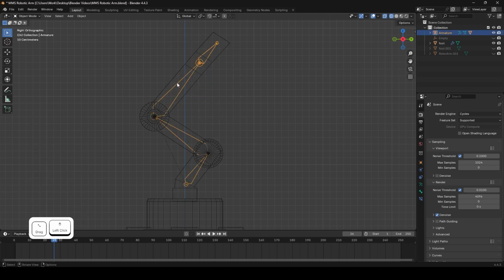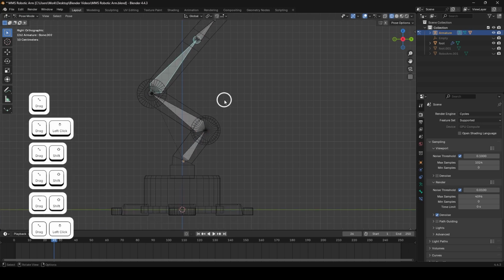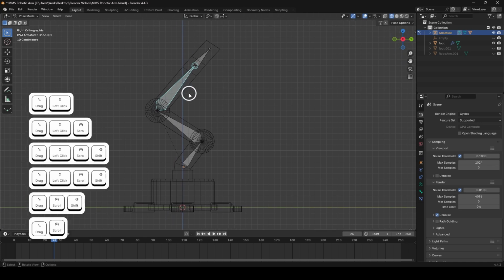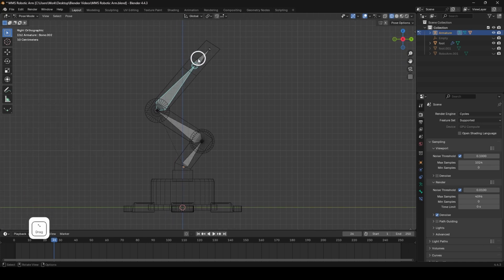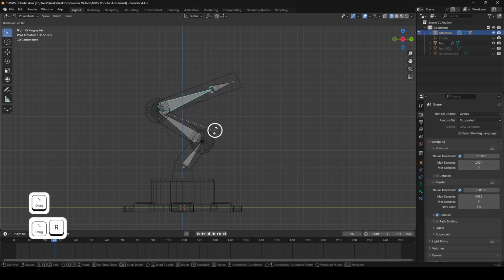So select the armature, and now we have this pose mode, which is a new setting. Normally we just do edit an object, but we're going to go to pose, and we can see that things change. Let's just grab this one, and hopefully when we rotate this, all the other bones that are connected to it are going to come along as well, like when we move our arm and our hand moves, and hopefully some of this outline will move as well. Let's have a look. Yep, there we go.